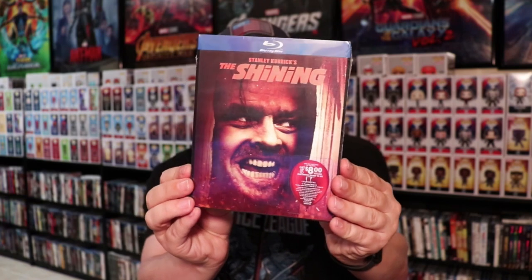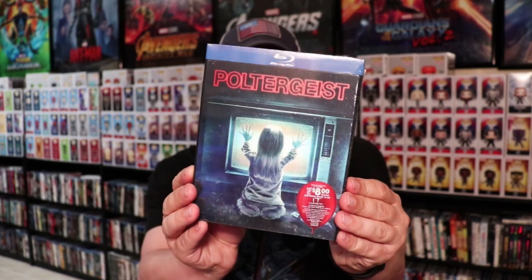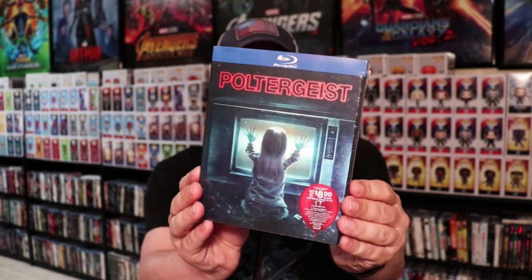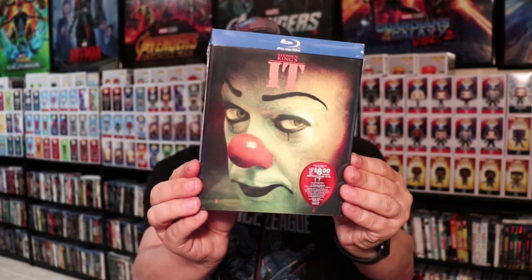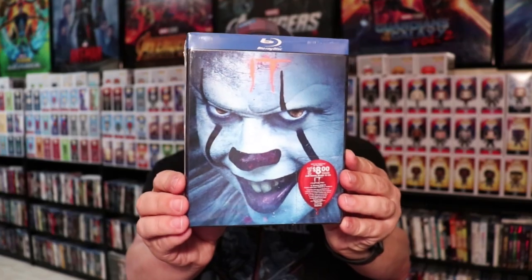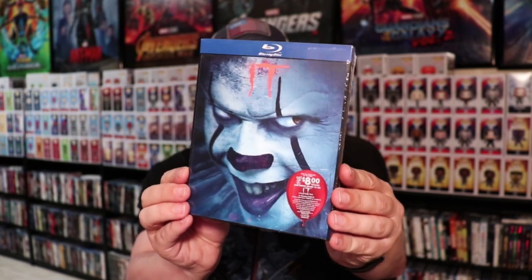On The Shining, I think his head just kind of goes back and forth. We have Poltergeist — I'm thinking that the TV screen changes a little bit. We have Stephen King's IT; I really like the way that this Pennywise looks. And then we have IT, the remake. Really nice.